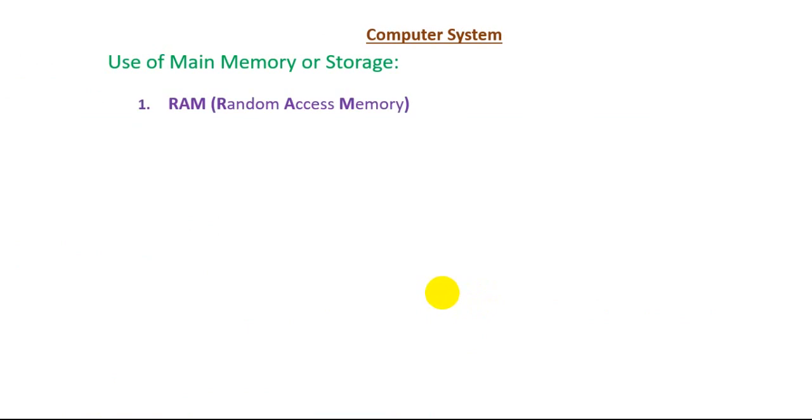Then we will now take a look at the use of this main memory, ROM and RAM. Why do we need a ROM and RAM? Both are main memory. So what is the purpose of it and how does it get used? That's the question I'm trying to answer here. First, random access memory is used for keeping instructions and data the processor is currently executing. This is the place where it will keep whatever instructions and data that it needs to work with at this point in time.